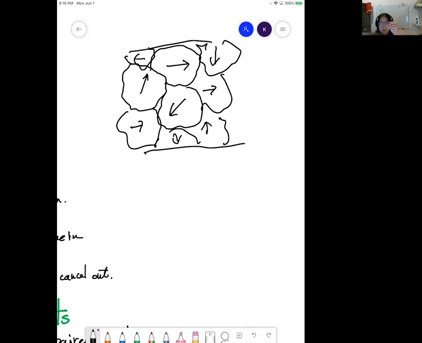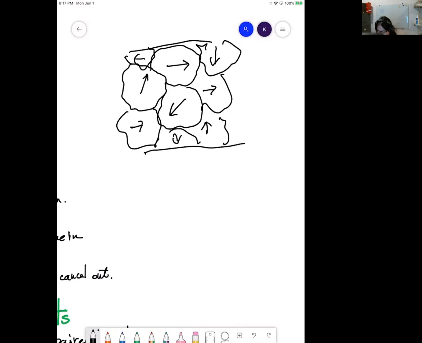But since it could be happening rather simultaneously, you have magnetic domains pointing this way, magnetic domains pointing this way and this way. So these are the magnetic domains inside ferromagnetic material, right?